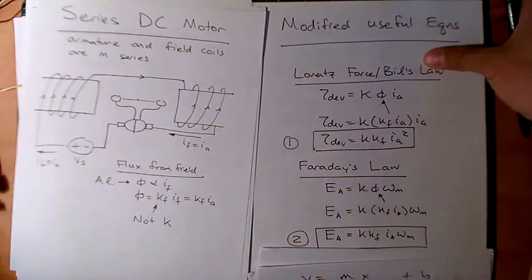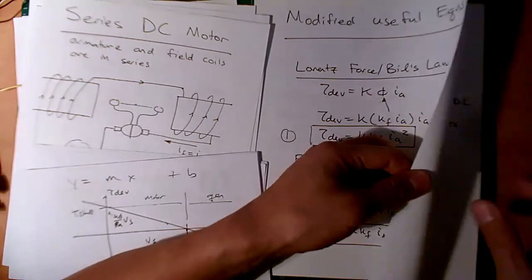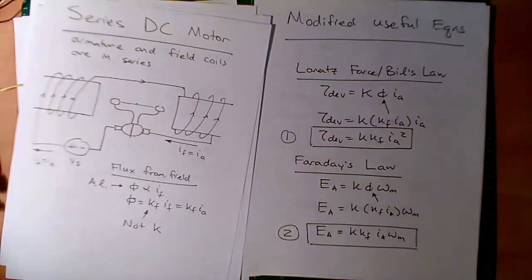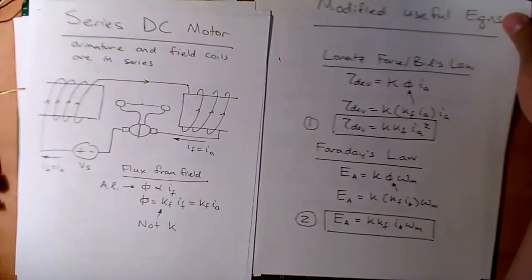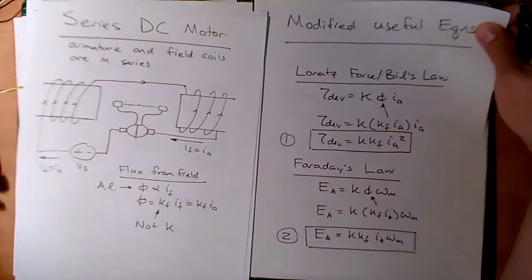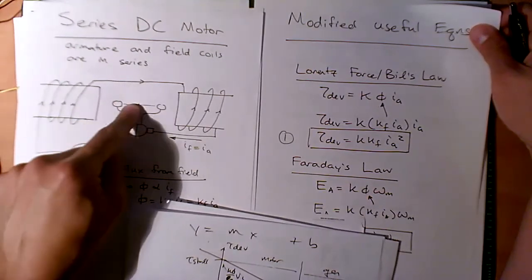Okay. If I combine this with the circuit diagram, we can derive a new torque speed relationship. The next thing is to look at the electrical relationship inside this armature. And remember, for a separately excited motor, you had a separate armature circuit and a field circuit.